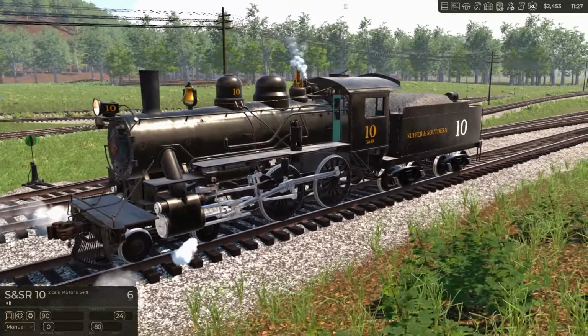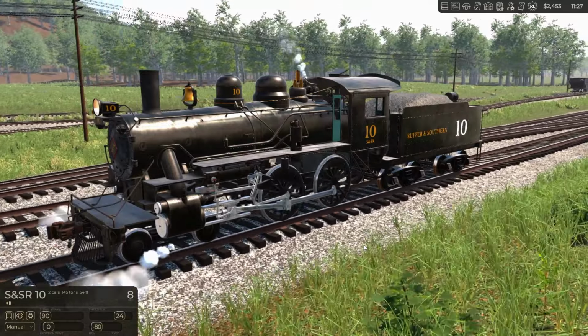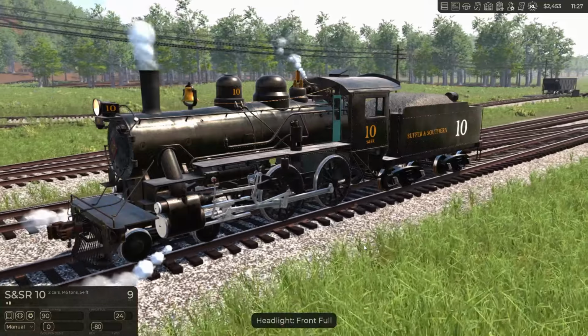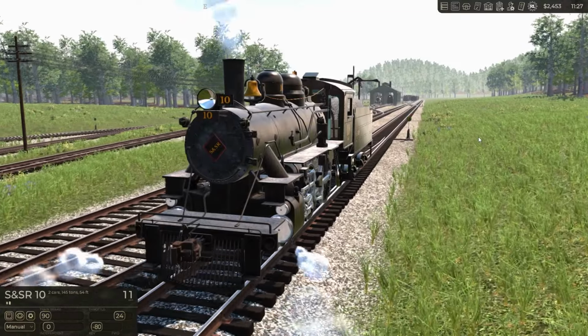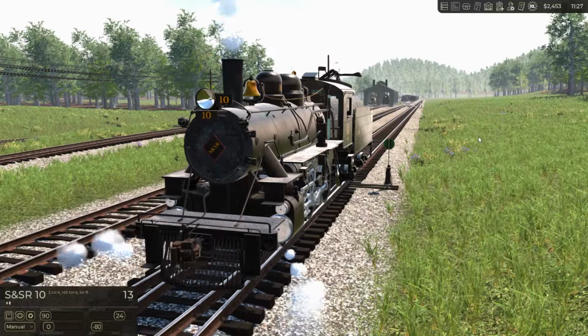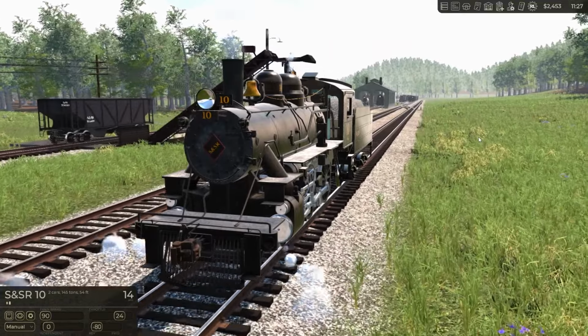I don't know whether this locomotive is intended to be a freight locomotive or a passenger locomotive, so let me know in the comments below if I'm about to do a blasphemy, because what we're going to do is we're going to take a cut of cars over to Birdtown. We're not going to switch it out today, but we're just going to do a quick show of how this thing could pull, because I'm just genuinely curious.